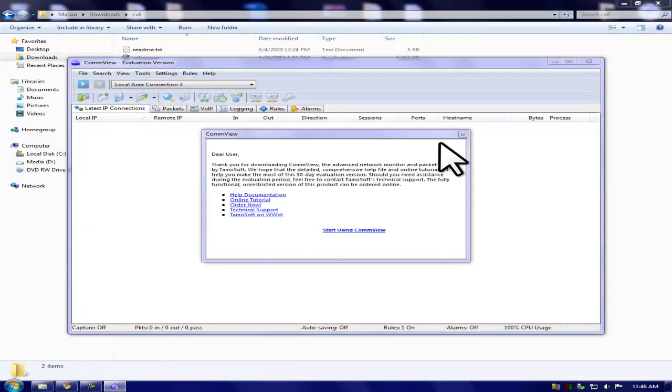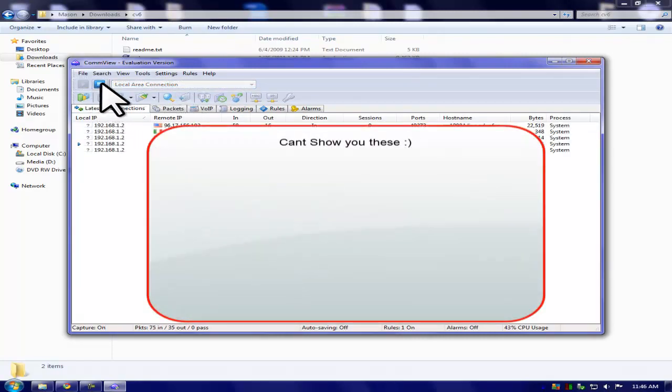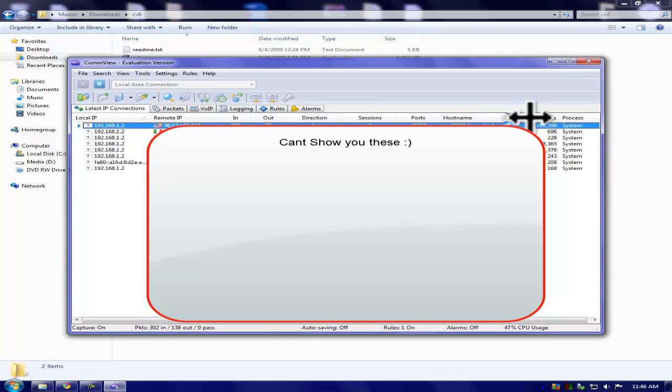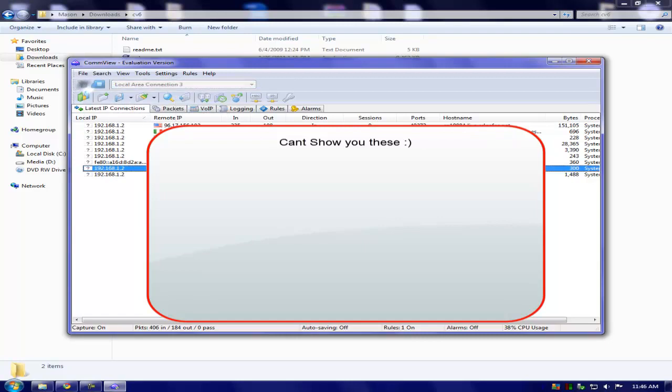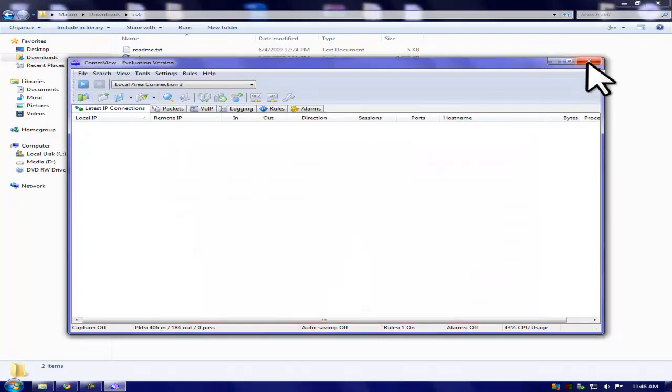All right, 30-day trial right here. You just select your connection. I've got a lot of local area connections. I'm pretty sure this is the one I want for IPs. Yep, this tells me the IPs on my network. Actually, all these host names should be Xbox, so I'm not sure. But it's pretty much all you do: select your connection, press play, and it captures IPs. If it doesn't work, then you set it up wrong, redo it. All right, that's pretty much it for this part of the video. I'll be moving to the booter next.